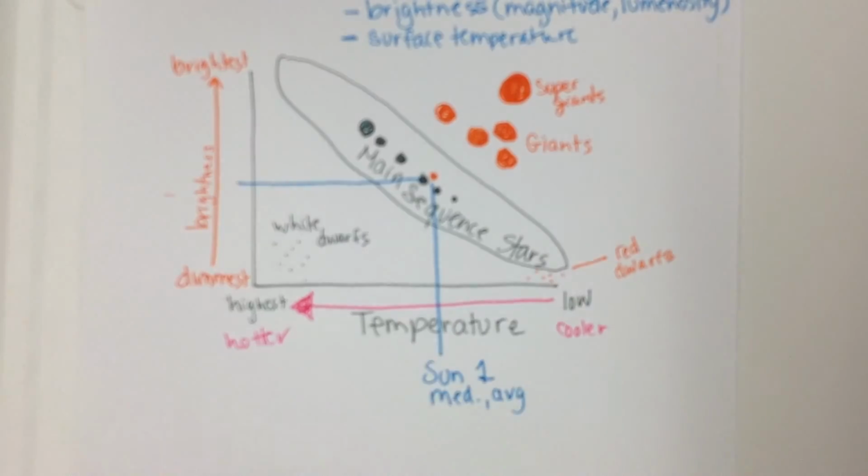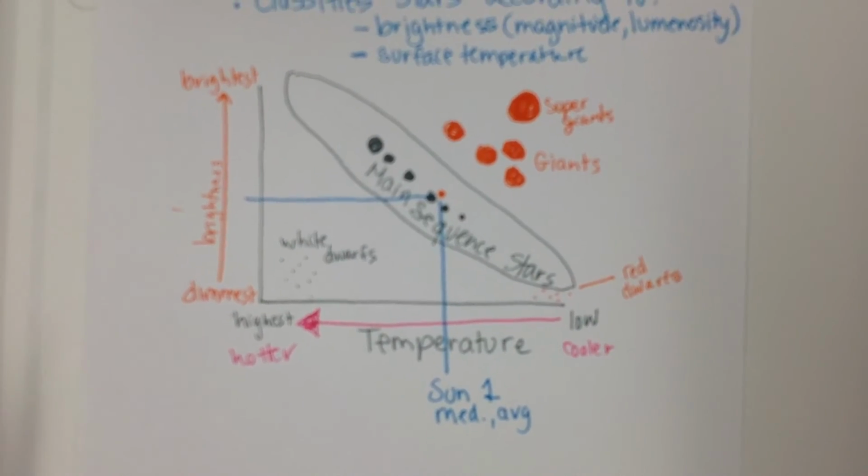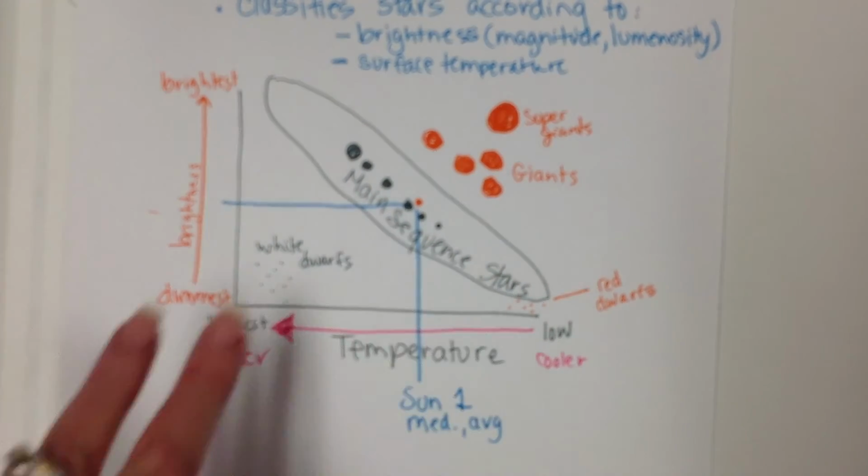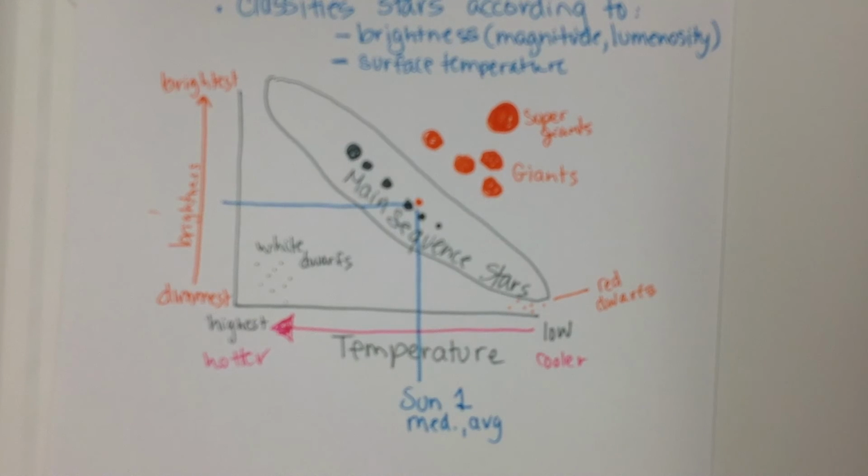So you can't look at this and find a star in the night sky, but you can look at this and compare stars to where they are in their life cycle, and you can also compare sizes. You can compare brightness and surface temperature. So a lot of good things going on in this diagram. Alright, and that's pretty much it for the HR diagram.